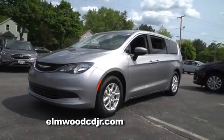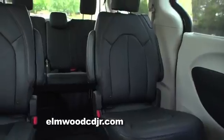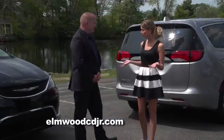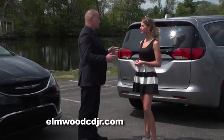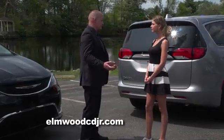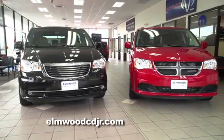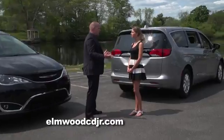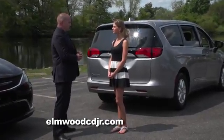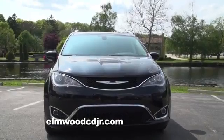Here it is, the all-new 2017 Chrysler Pacifica. It is gorgeous, and let's start with the name Pacifica. It's back. The Pacifica is back, and it's bigger and better. The Pacifica was a big hit back in the early 2000s, and we slowly phased it out and reintroduced a redesigned Town & Country and Grand Caravan. Well, unfortunately, after 26 years of hard work, the Chrysler Town & Country is being retired, but it's being replaced by a bigger and better vehicle.